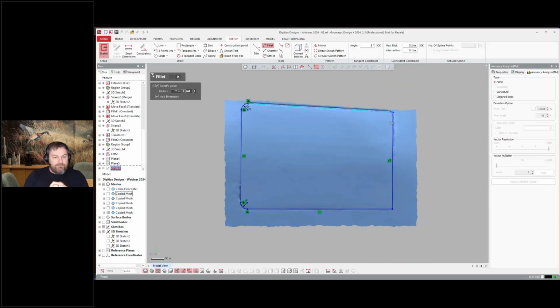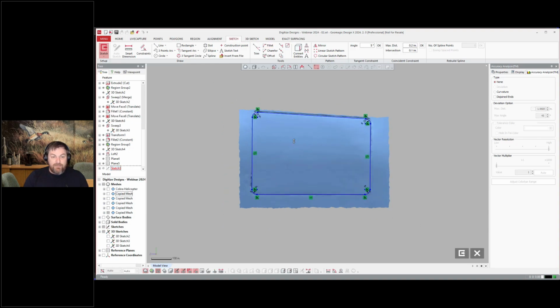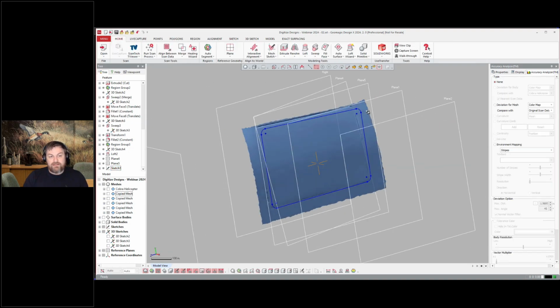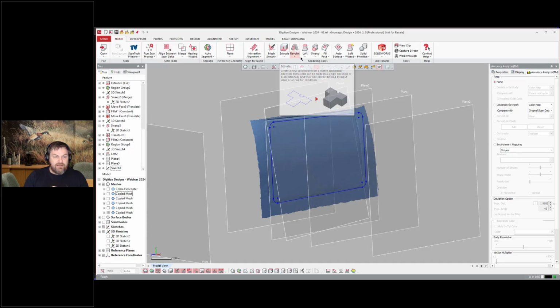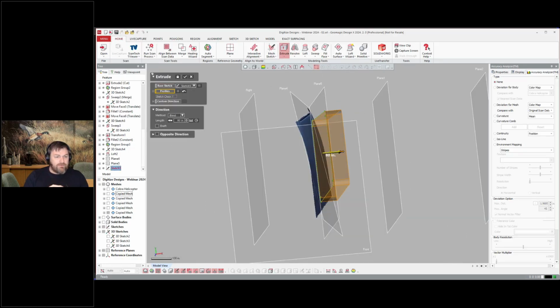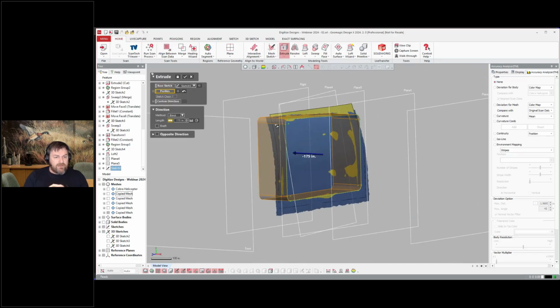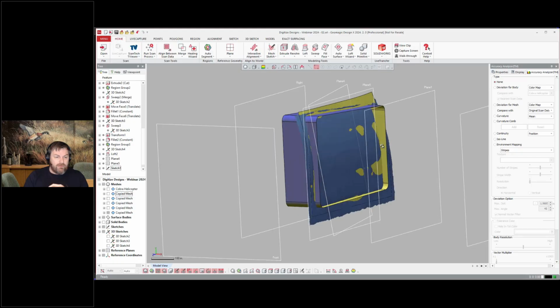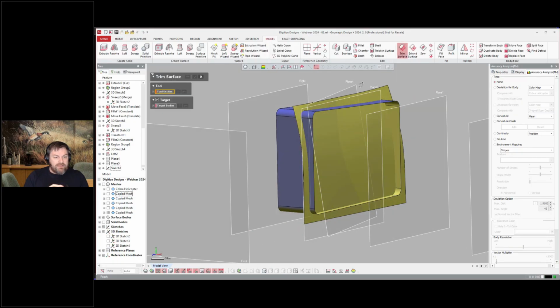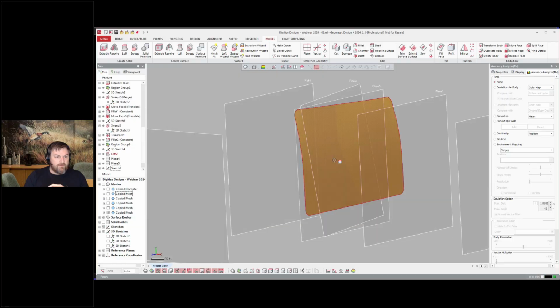So I'm adding my fillets in there, and you see that I can dimension, I can add constraints to the sketch and relations. In this instance, I'm doing a surface extrude, and then I'm just going to do a surface trim between those and just keep that middle piece and get rid of the rest, and then thicken this to create the surface panel here.